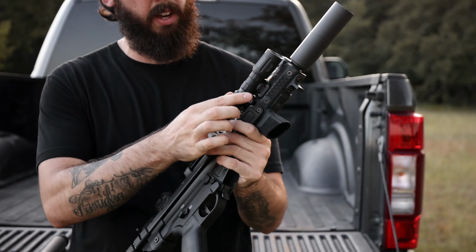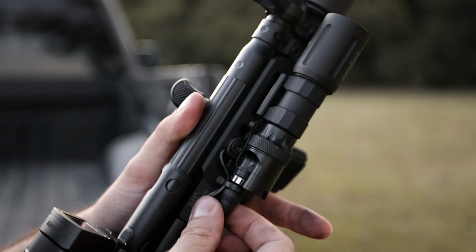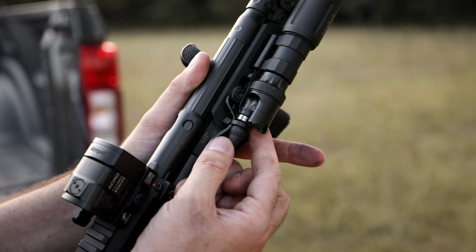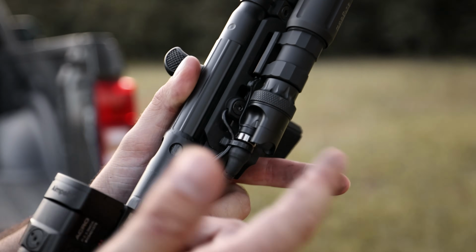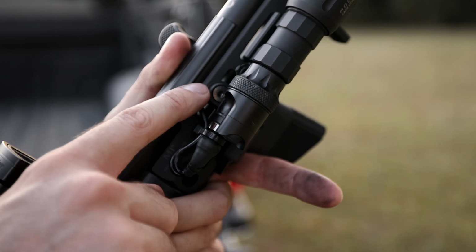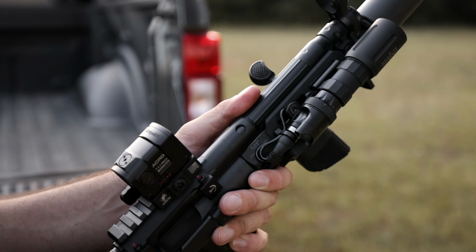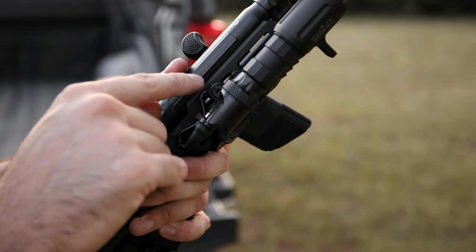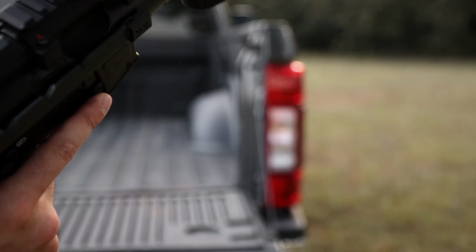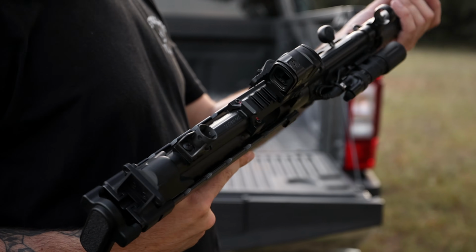Oh, I forgot what I have my flashlight mounted up to. It's just another Arisaka mount. I might change that out in the future a little bit. Oh, and these are pretty slick. Now I should have just gotten the shorter cable for the mod light, but I didn't, so I had to coil this thing up and zip tie it up. But Arson Machining makes these little wire cable management clips. I showed them on my 300 blackout and my AR, but these things are sweet. They just help keep everything all nice and tucked and organized, so you're not snagging on anything.